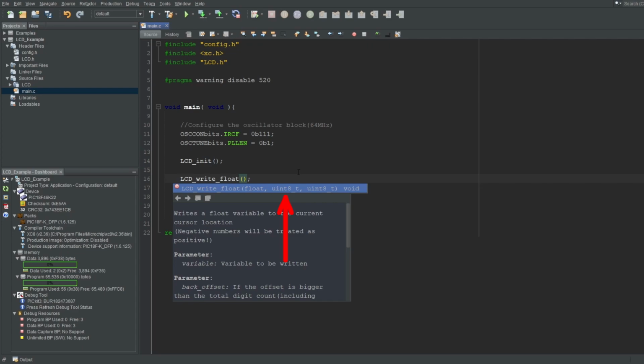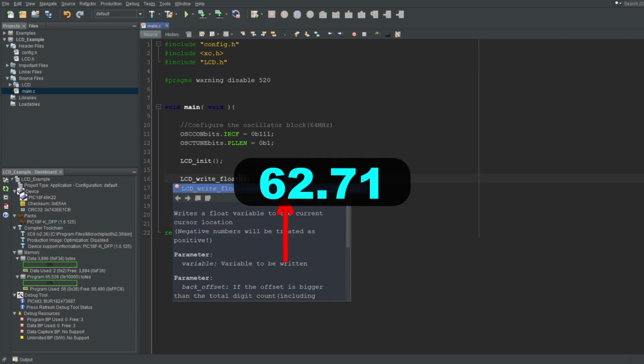It offsets the least significant digit of the variable from the left by a given amount, if it's bigger than the total digit count, which allows for writing from right to left while keeping the least significant digit stationary. If you don't want any offset and just want to write the variable directly, pass 0 to it. But be careful, the total digit count includes the integer part, the fractional part, and the dot that will be put on screen. You'll understand how the offset works from the example.